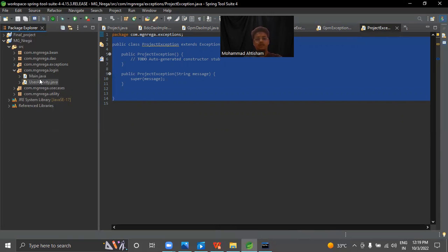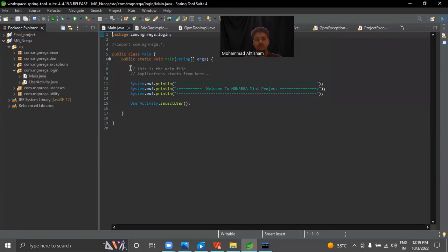If I go in the main class, you can see the package is here, the class name is here, and the static main void method is here, and there is some console output. The syntax for printing to the console in Java is sys out, like in JavaScript we use console. Here I am giving dashes in a string, and in the second sys out I am giving welcome to the MNREGA mini project.